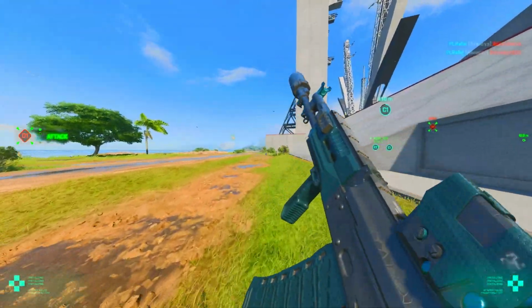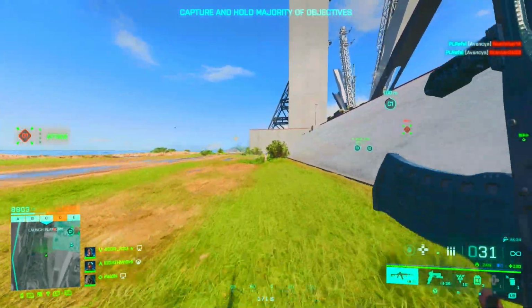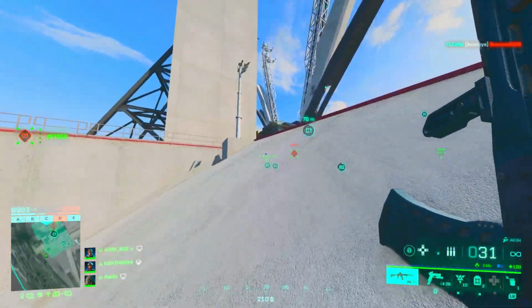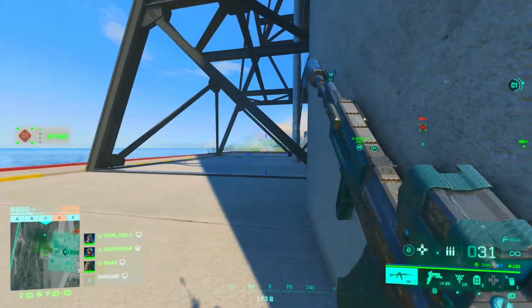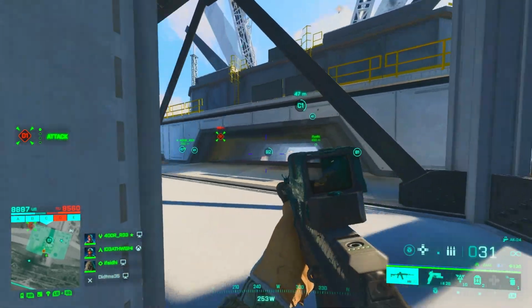Sniper! It's our time to shine, baby. It's our time to shine. Push up. Get myself on it. Get an extra body on the objective. We got numbers. No, we haven't. 2 to 3. Let's rotate around the back. Try and get rid of a couple of these.